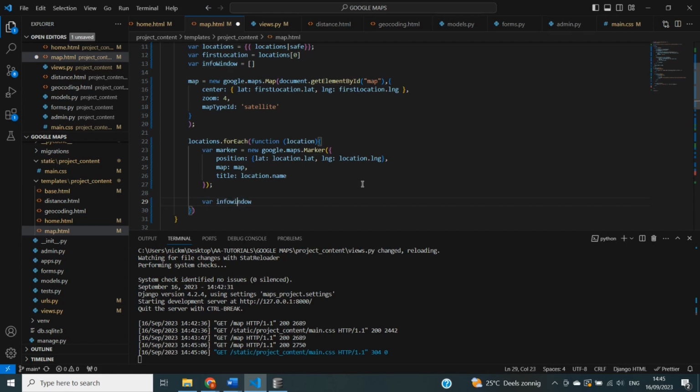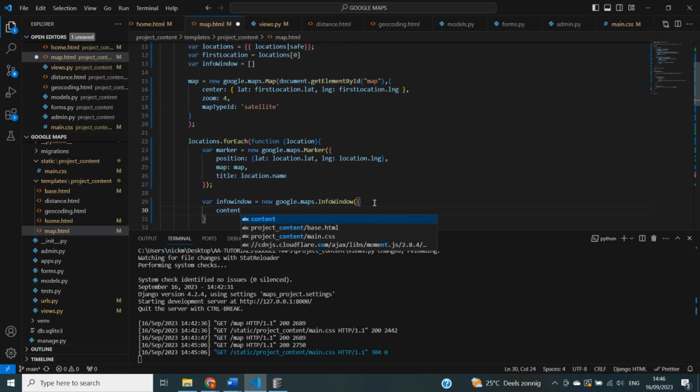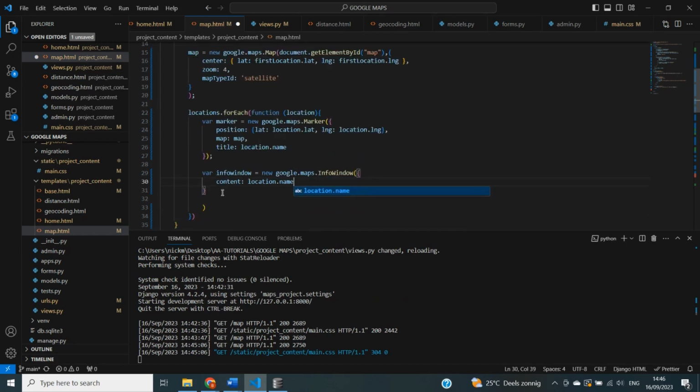We're just going to call this, and we use the function new google.maps dot InfoWindow. We need to open those brackets, and we also need a squirrely bracket open there. And then the content of that window is going to be location.name.